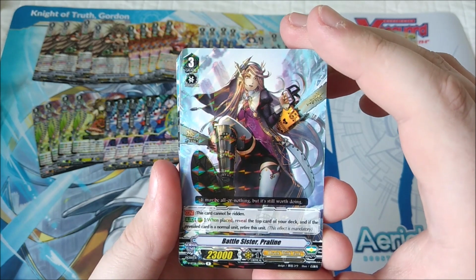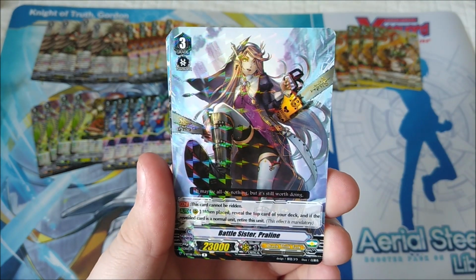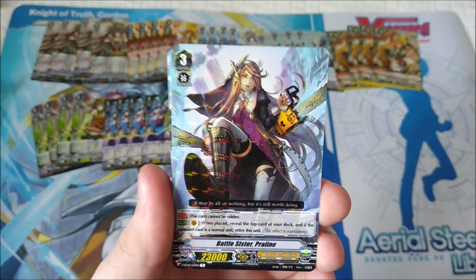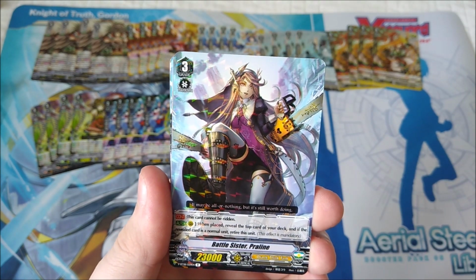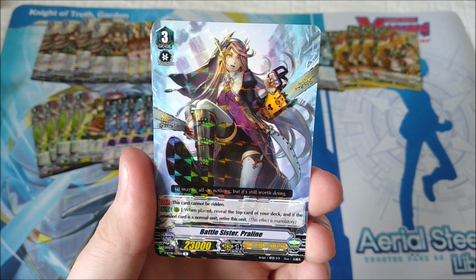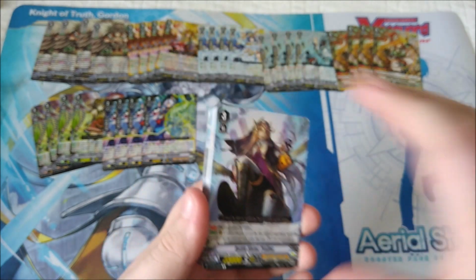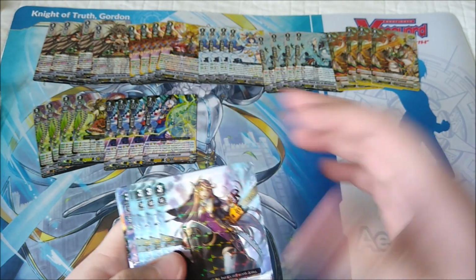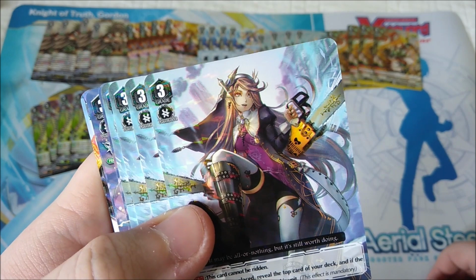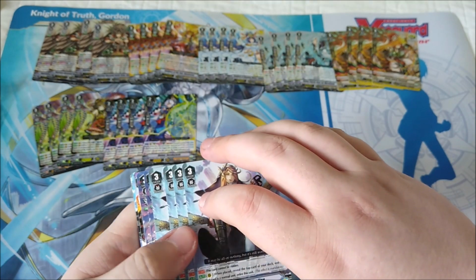Then we've got the rest of the rares and the commons. So we have this weird 23k beat stick for Battle Sister. It's a little bit risky, I'm going to be honest, but it kind of makes sense to have it in OTT because as long as you can stack your deck correctly, this unit pretty much won't die. So that's pretty cool, but interesting nonetheless. I mean, it is a nun with chainsaws, so that's something to bear in mind.